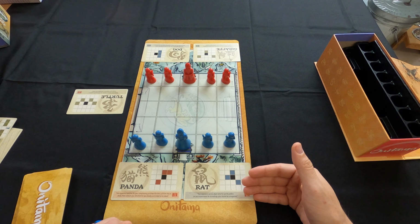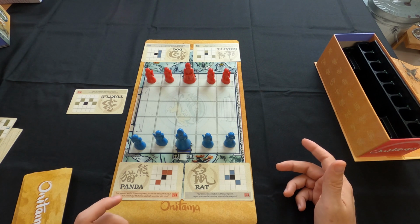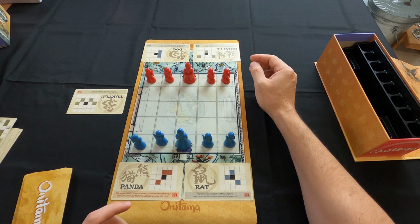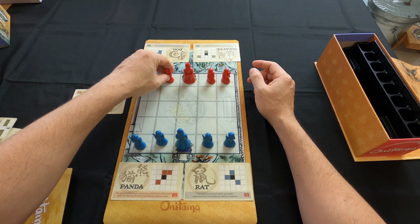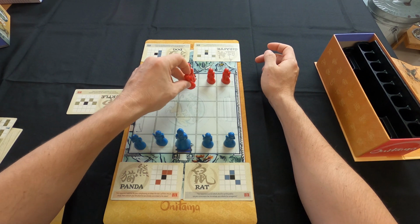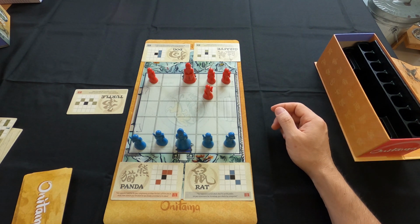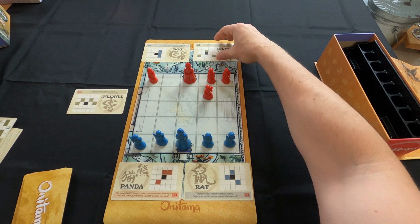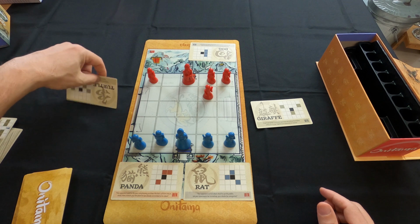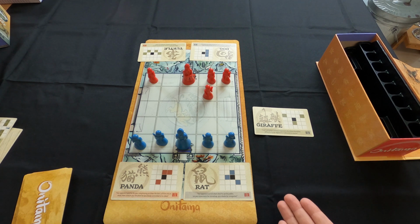Red's going to look at my cards here, blue, and say, you can only move 1 space forward and 1 space forward here and maybe a space over there, but that's it. So I'm going to use, we'll say Giraffe. Giraffe is 1 over and 1 up diagonally. I'm trying to do this on camera at the same time. So after he places Giraffe, it comes around like this, Dog slides over, and then Turtle ends up going here, just like that. And now I, being the blue player, get to go next.